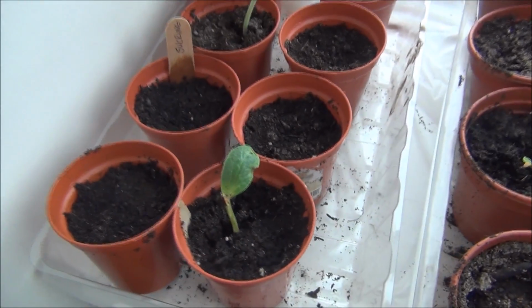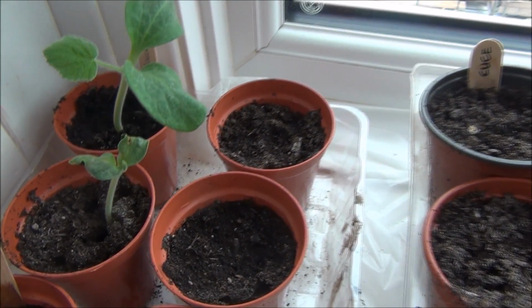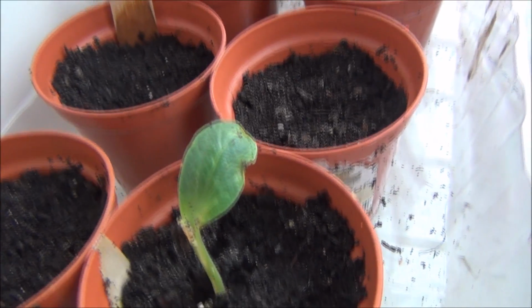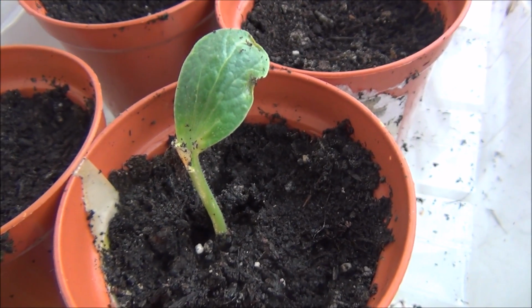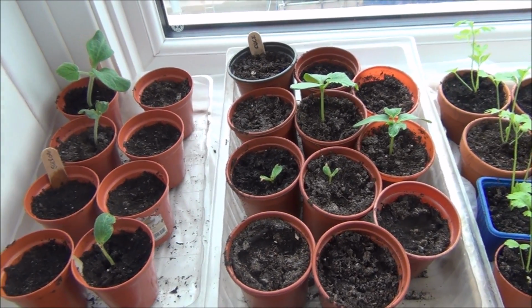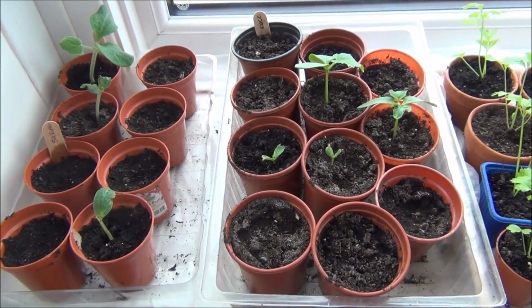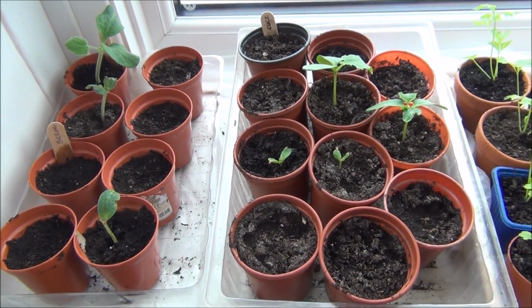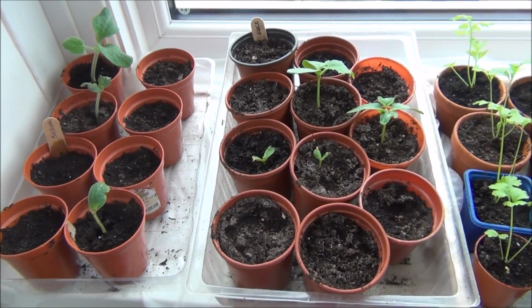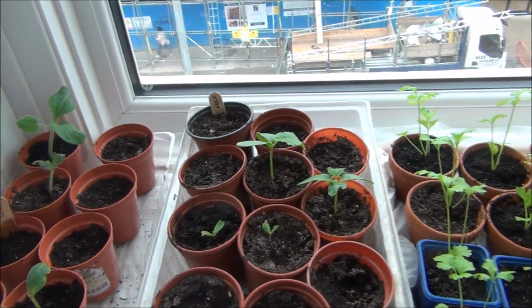Then over here, I sowed 4 Susrine and 4 Violina. There's 2 Violina have come up, although that one looks pretty shoddy. And just 1 Susrine, and look at the state of it. Absolute rubbish. So, I don't know what to do. I'm actually thinking of sending photos of these to the seed company to say, look, that's not good enough. These pumpkin and cucumber seeds are expensive. You don't get many in a packet. Unfortunately, there is time to re-sow, thank goodness. But yeah, I'm a little bit miffed at that. So yeah, maybe a photo to the company.